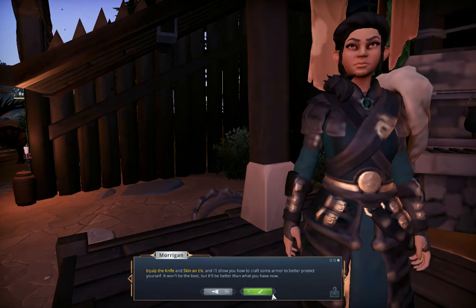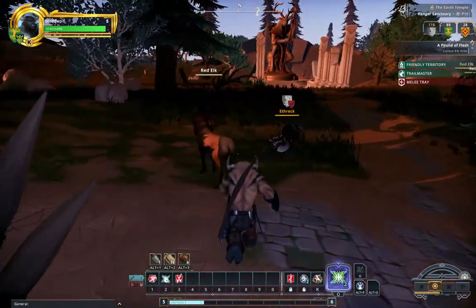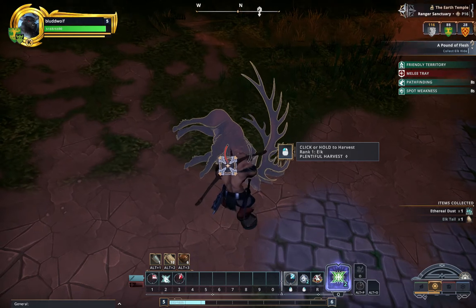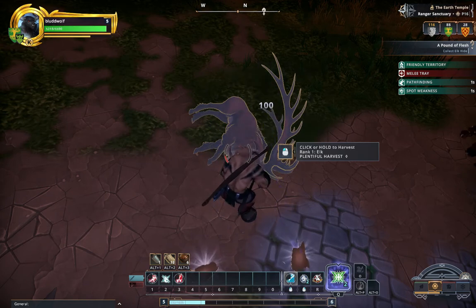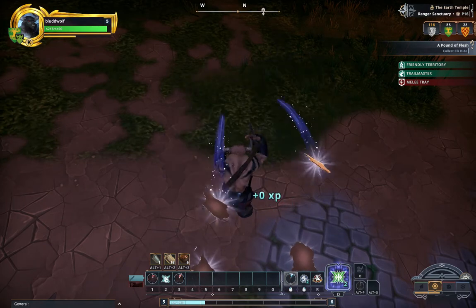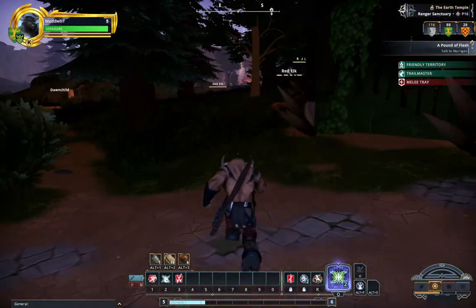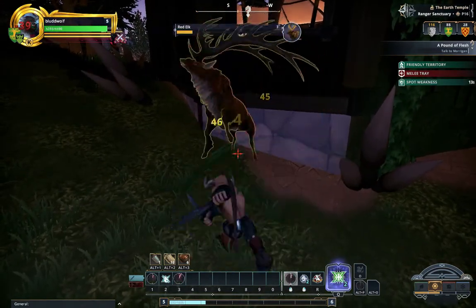Equip the knife and skin the elk to craft some armor. Alright, and that's something that I was looking forward to doing. Now, I'm going to want to craft more than just one piece of armor, so I'm going to kill quite a few of these.